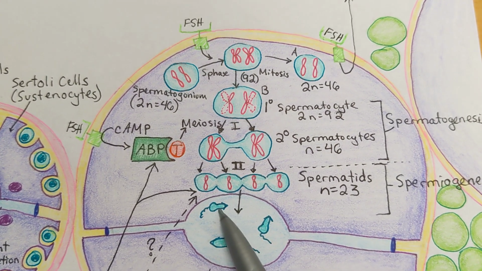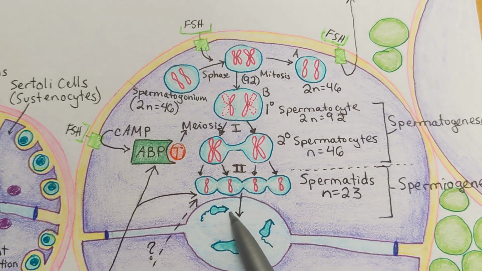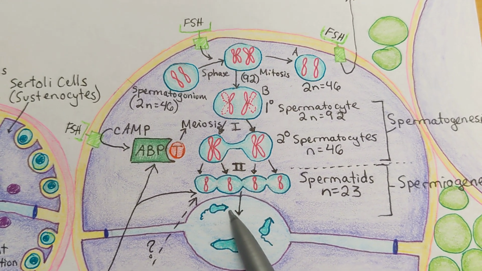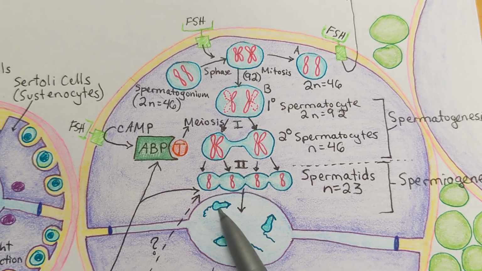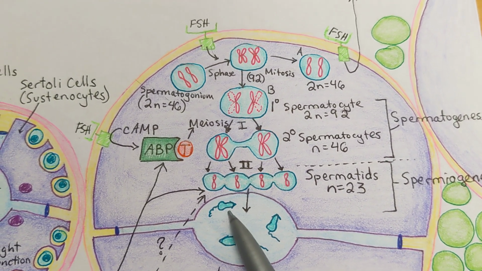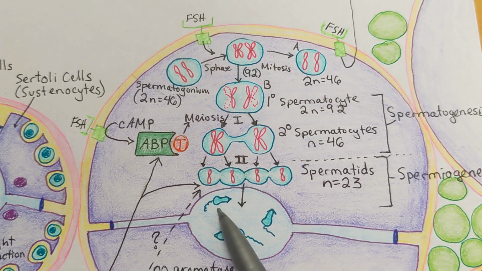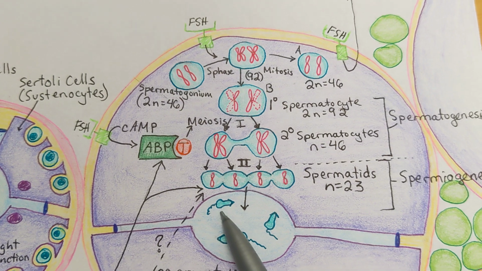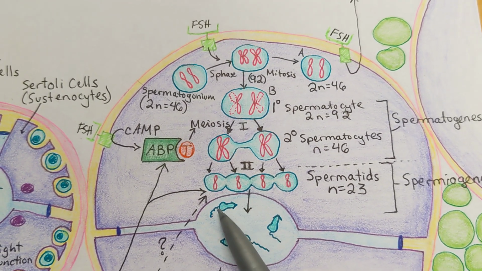independent spermatozoa. Each spermatozoan or sperm has a little acrosome which helps to penetrate the different layers on the outside of an oocyte or an egg. It has a midpiece, which is essentially energy, a lot of mitochondria, and also the main body of the sperm is going to have the DNA, right, this haploid genome.